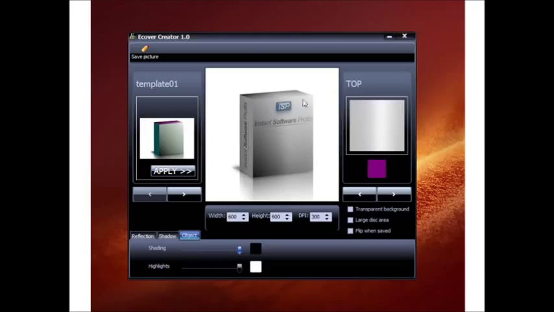If you see right here, it almost looks kind of fuzzy, and that's because the shading and the highlights run 100%. So I like to put them on like 25 or 30% each. And I think you find when you do that, you just have a better looking box. See, now all of a sudden the clarity comes out from the images, and now you see the box for what it really is.